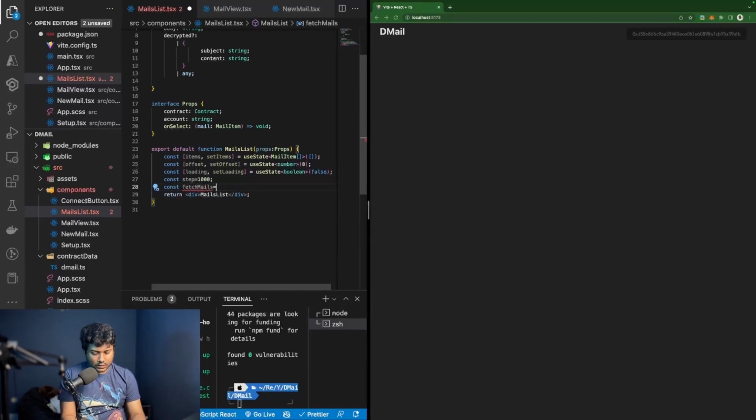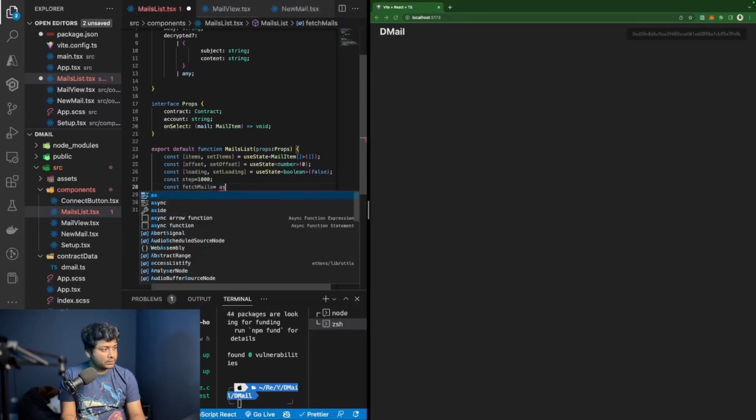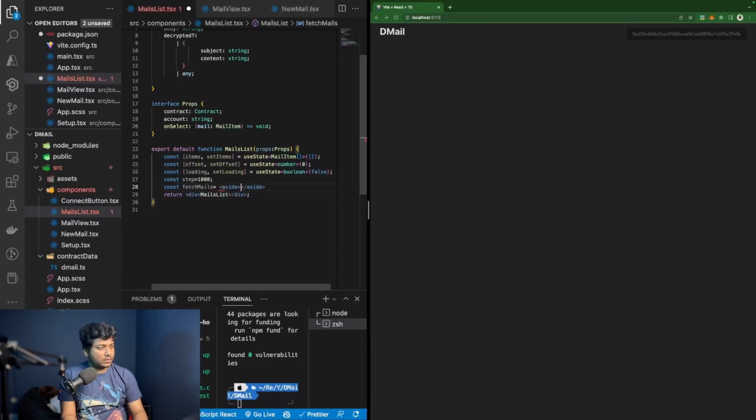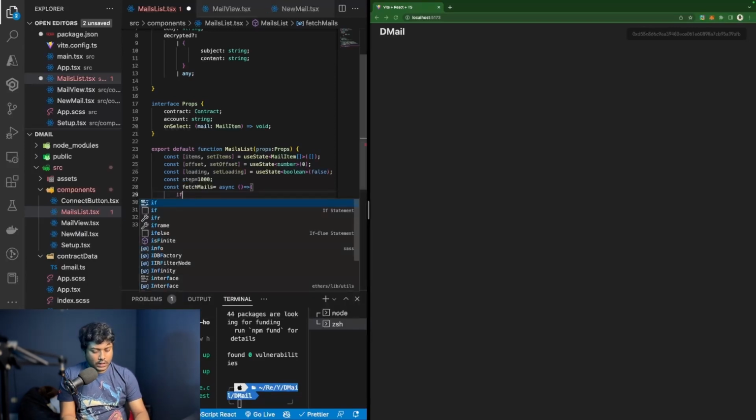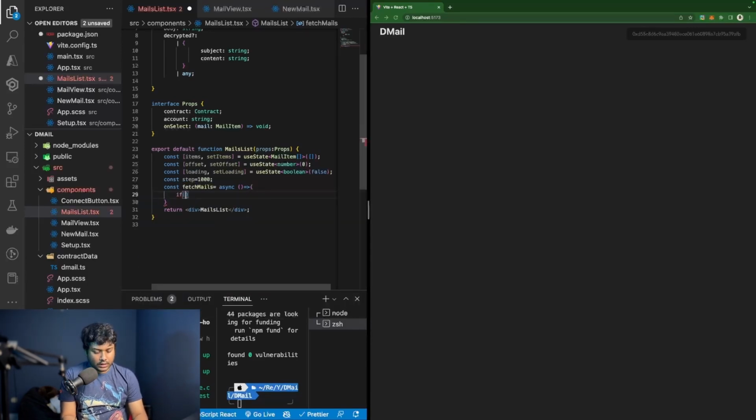Fetch mails equals async function. So we will need to create a properties.